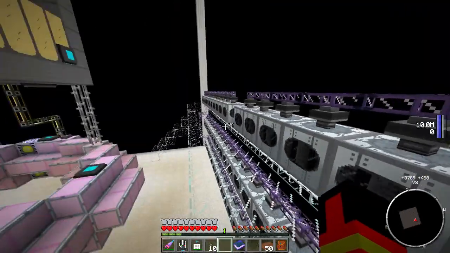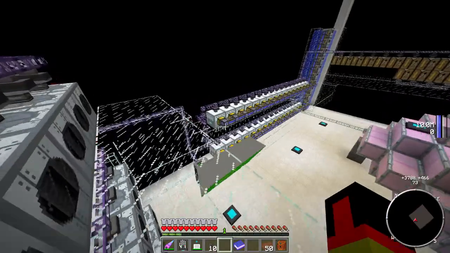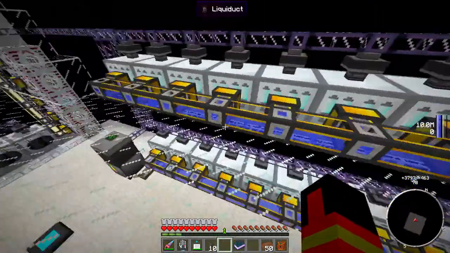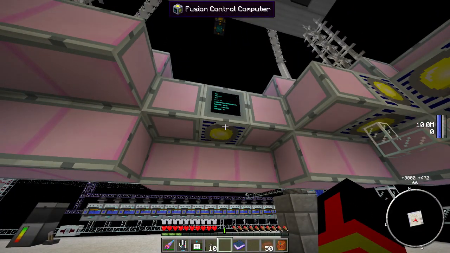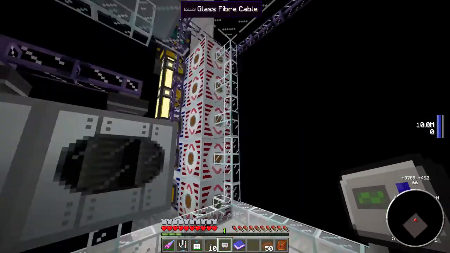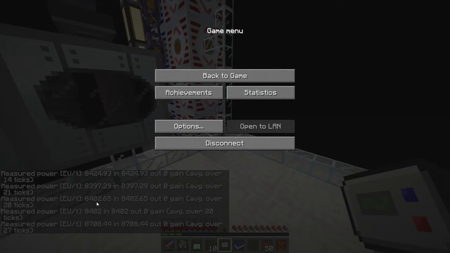So yeah. And I have just 1 overclocker in each of these, and these use about 20 EU per tick. These, of course, no overclockers, and there's 32 of them. And these take 128. So with all of this stuff combined, including the fusion reactor, this thing burns about 9,300 EU per tick, or somewhere around there. Let's get the meter out and actually measure it. At the moment it's burning 8,700, okay.